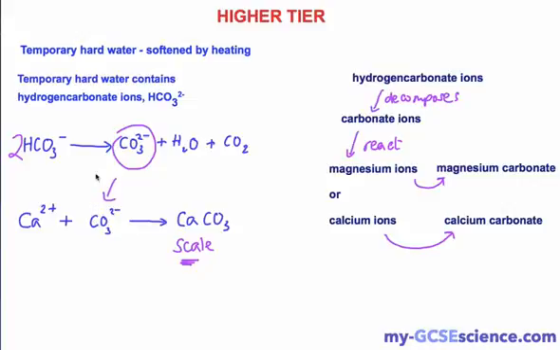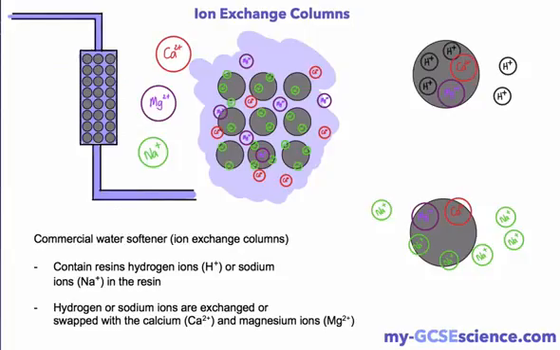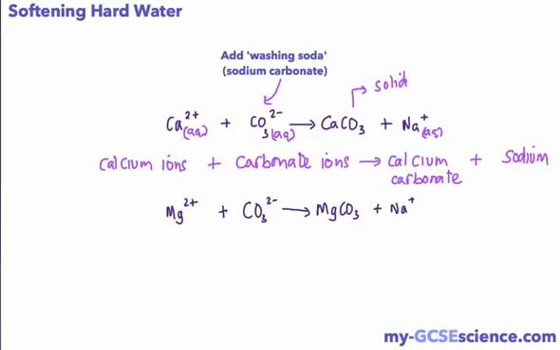Now, this is a way that we can soften hard water, but if we were trying to do this on a large scale, or even if it was to supply a house, doing this would be very expensive because we require heat energy in order to heat it for this to happen. Remember, this only works with temporary hard water. Permanent hard water can't be softened in this way. However, we can use the methods described previously to soften permanent hard water.